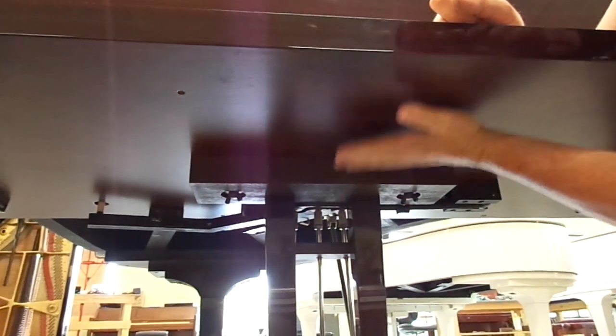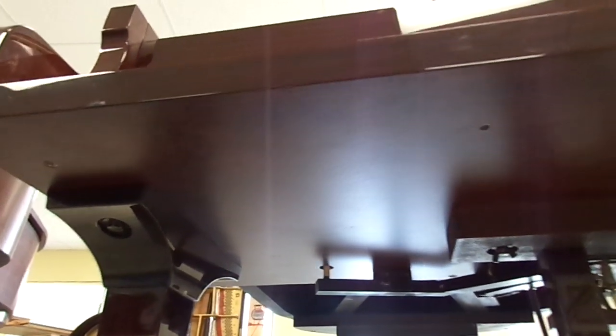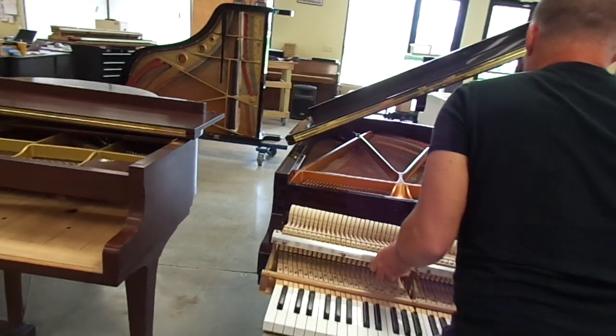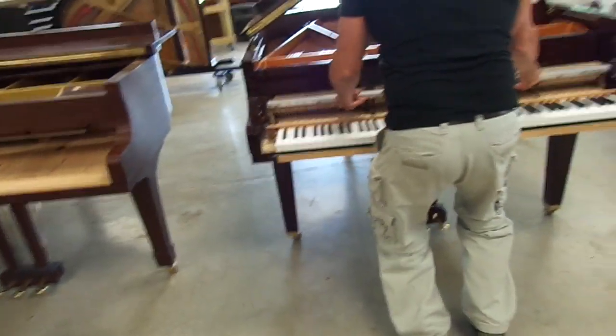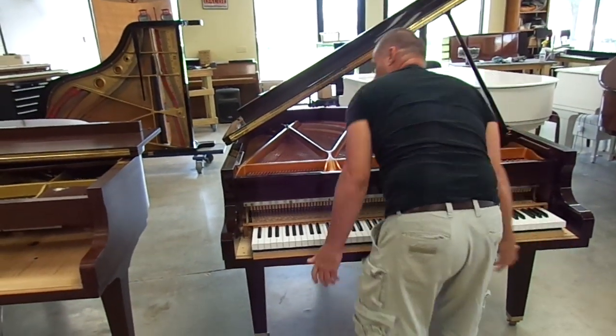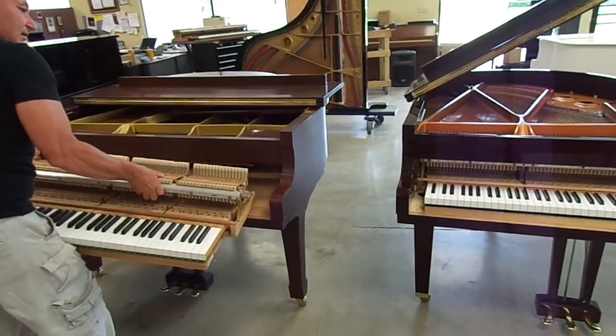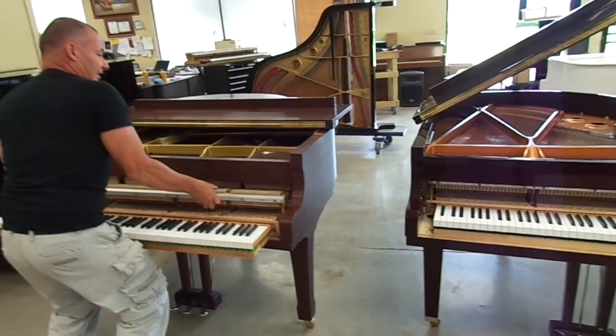Inside the GC1, the pedals bolt directly to the key bed, okay? And I could just tell right away just by looking at the bottom of this piano, it is an inferior type of wood that they use in the key bed versus the G1 or the C1. So that's one thing that you also need to consider. So, having said that, both pianos basically identical, except the G1 made from 1992 today. It's going to be better made piano, better quality cabinetry, but from the instrument standpoint, they're both going to sound very similar.